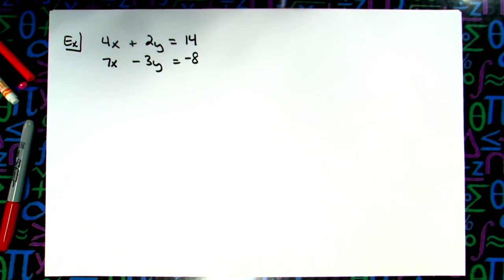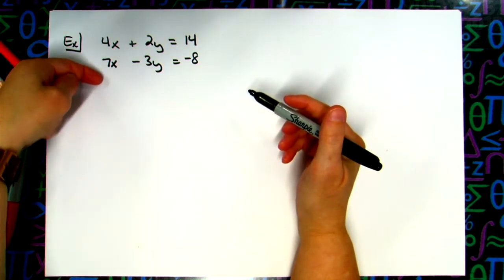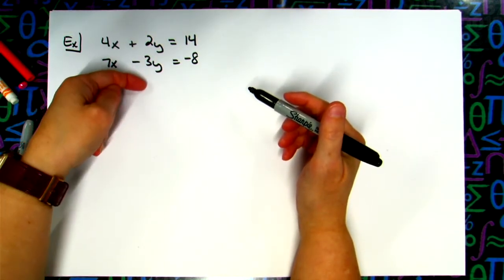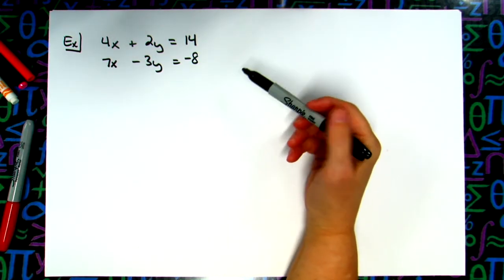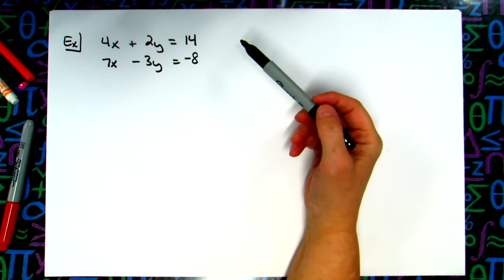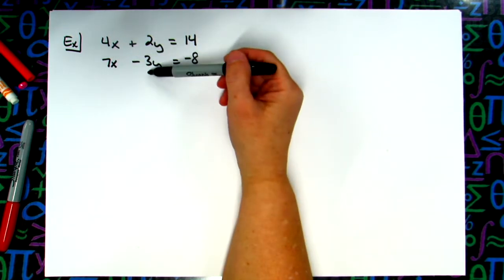Alright, now, if you're just randomly doing problems, you don't know that this would be a hard one, and you're going to have to start looking. If I add these two, I would get 11. If I add these two, I would get -1. So they're not going to fall out. There's no real good relationship like the 2 and the 10 on the last problem. 4 doesn't go into 7. 2 doesn't go into 3.